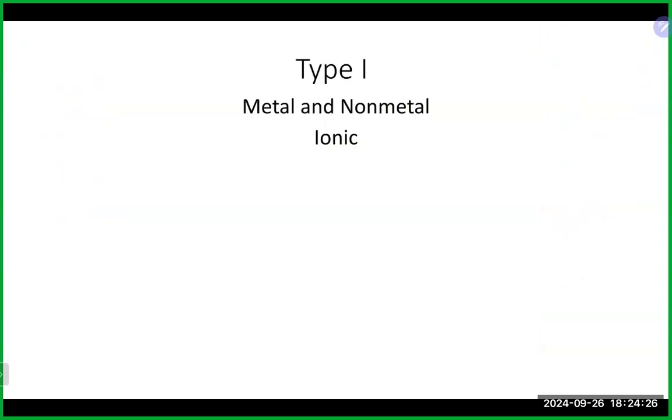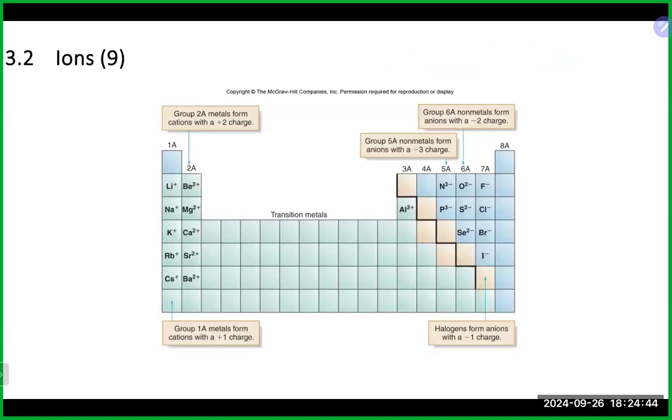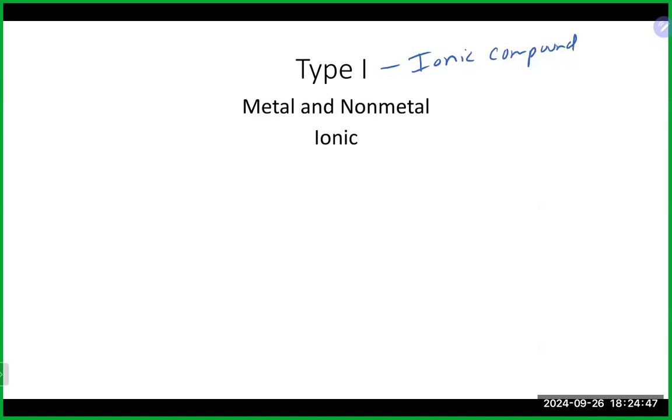So let's talk about ionic nomenclature when we have a type 1 compound versus a type 2 compound. So a type 1 compound is an ionic compound, which means that you will have a metal and a nonmetal together. And pretty much whenever a metal is involved, it is the most important thing in terms of how you go about naming it. So it's really always the metal.